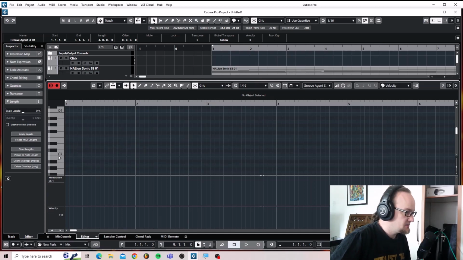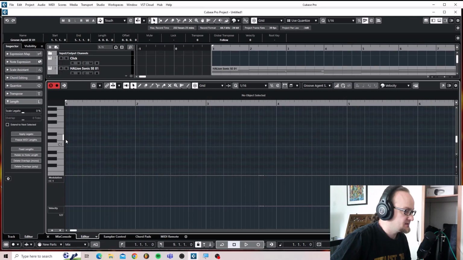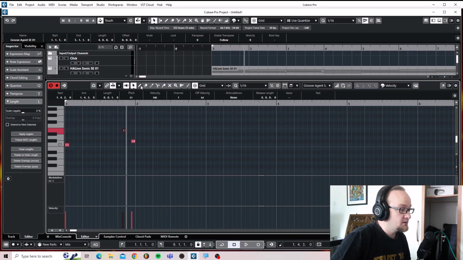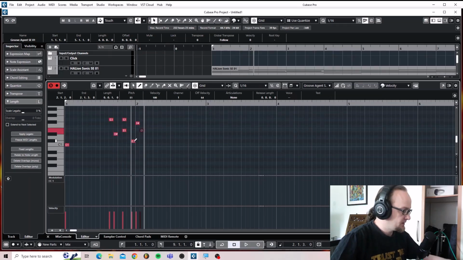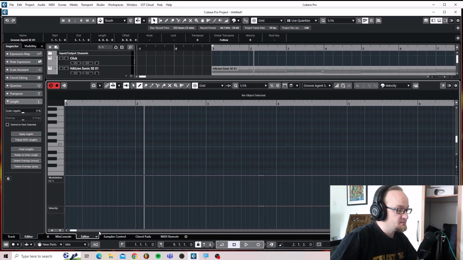And as you can see, there we go, that key there is the kick drum. Double click on that, and then next one up is the snare drum. Double click on stuff, or you can use your little pencil tool and just single click. But another way to do it, which is a lot easier, I will admit, is to use the drum editor. Now see where it says editor down the bottom here, there's a little arrow.